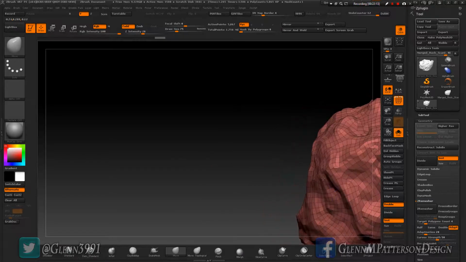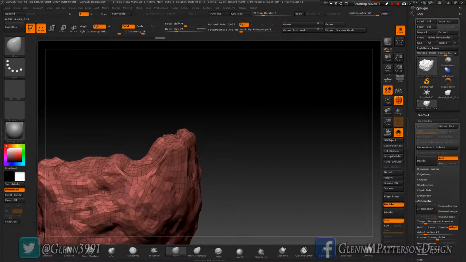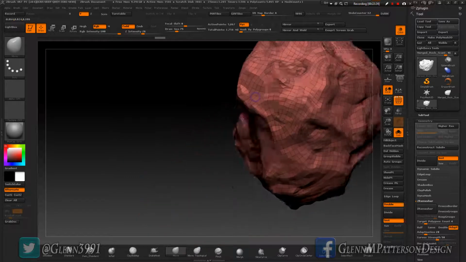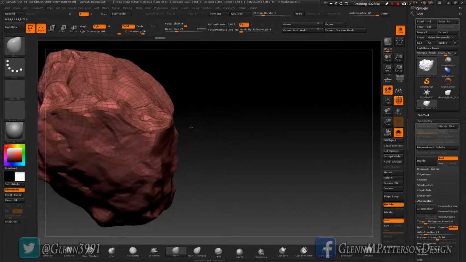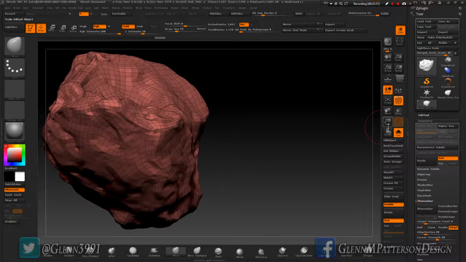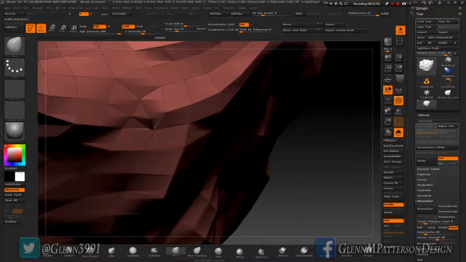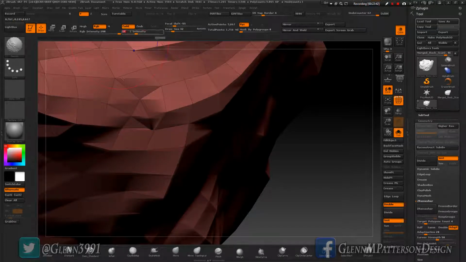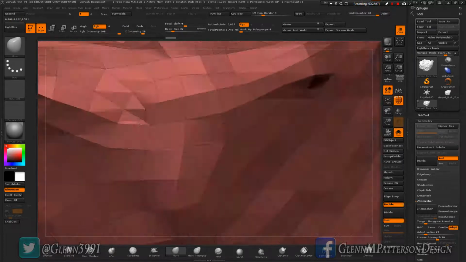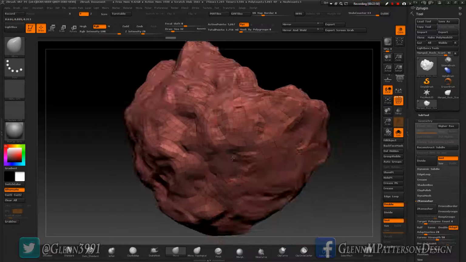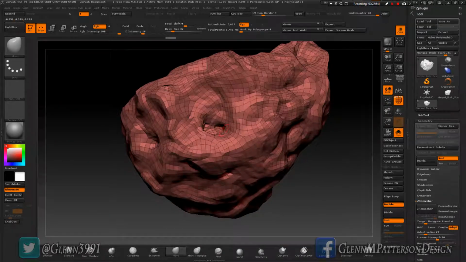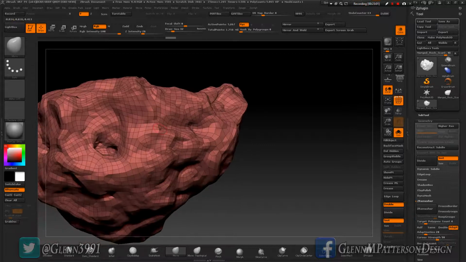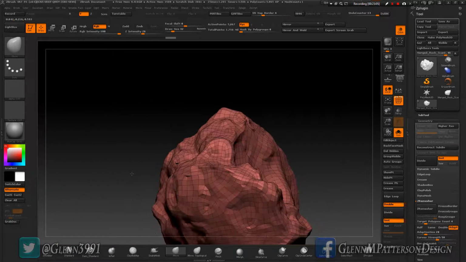I just like to take a look around the mesh and see if there are any artifacts generated. Sometimes it will weld a polygon kind of weird. So I'm just taking a look around, see what I see. I'm not really noticing, maybe right here. Zoom in, take a look. Let's see. No, he just kind of dove in there, looks like. I'm gonna go ahead and smooth him out just a little bit. There we go. But yeah, I'm just double checking, make sure usually in these deep holes here, that's usually where you'll find some errors. But it looks like it did a real good job, and that's where that polish came in handy. Smoothed everything out. It didn't have to think so hard about it.